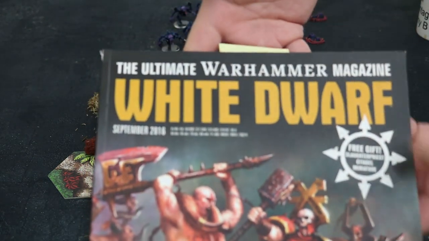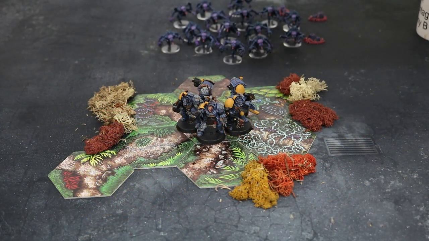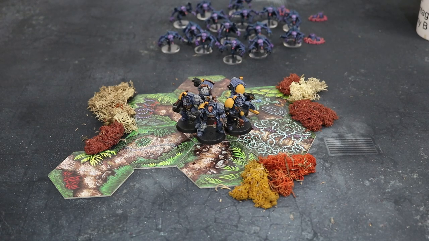This is September 2016, the White Dwarf. Back then, they used to give you additional rules for games and supplements and all sorts of bits and bobs. They actually did two updates for Lost Patrol. This is the first one they released, and this gives you Terminators in Lost Patrol, which are hopefully a bit better than Scouts. Well, I think they are, but only slightly.